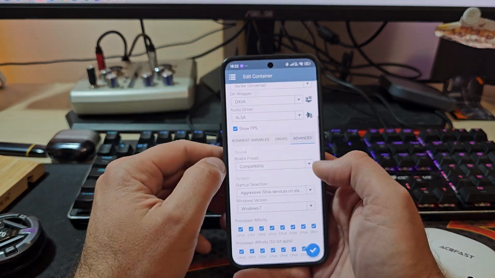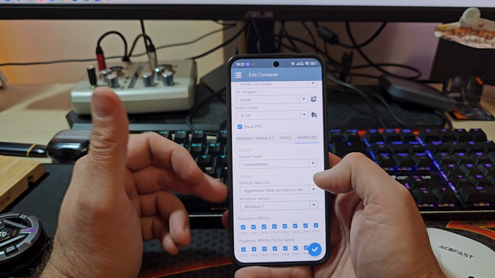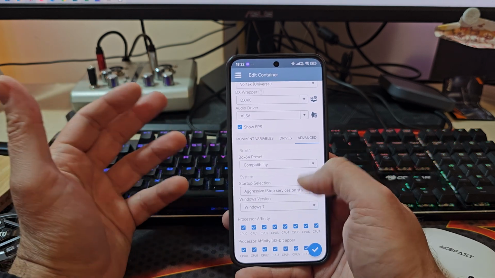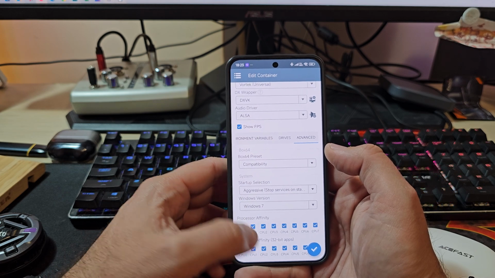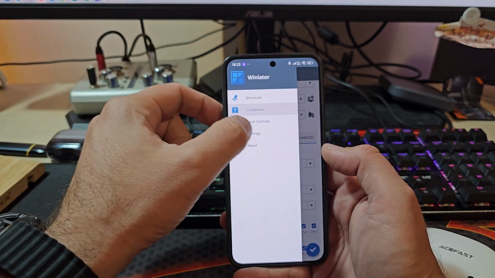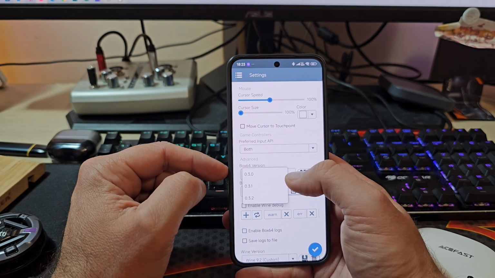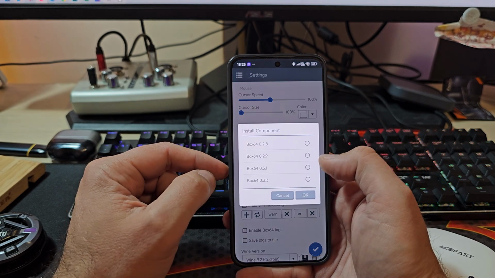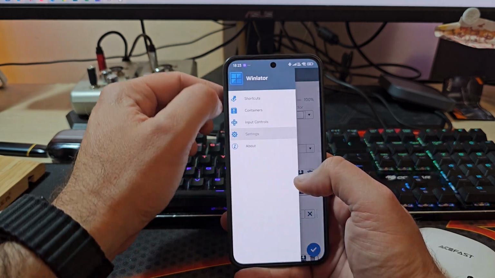Now go to advanced. I'm using the Box64 preset to compatibility. All right, here on startup selection, it's aggressive, Windows version 7. Unlike GTA, I can use all the processor affinity and also for the 32-bit apps. Also, something important, guys, when you go to Winlator and go to the settings, I'm also not using the latest version of Box64, because if you try to update them, you're gonna see there are also some newer versions, but this 0.3.2 works for me.